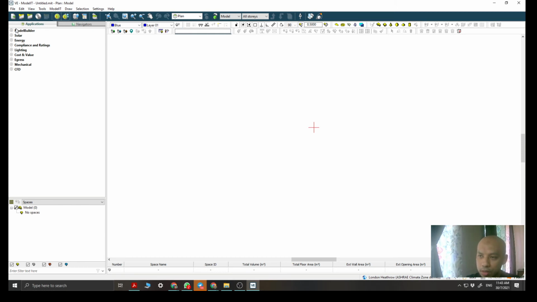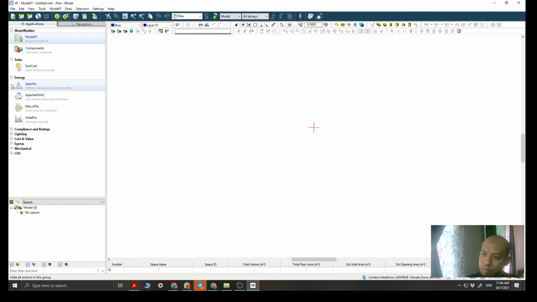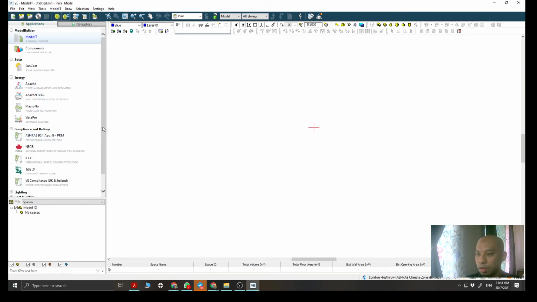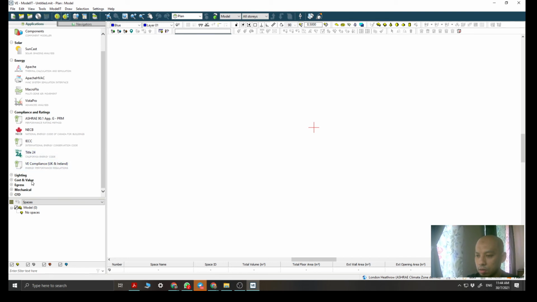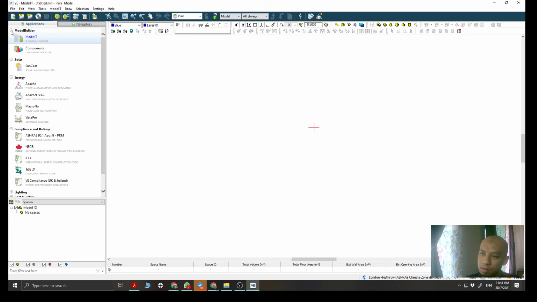Now in the corner on the left hand side, you will see the list of modules or applications. These are the list of modules for all licensed software. If it is not licensed, you can only see cost value, egress, and components. That's all.